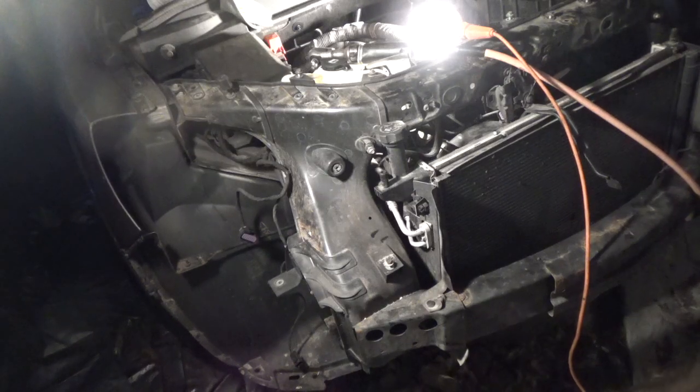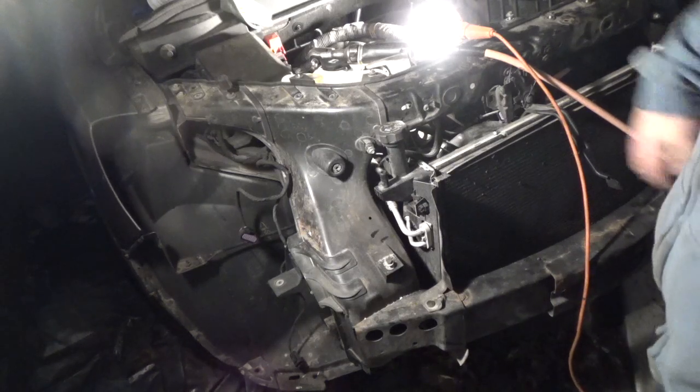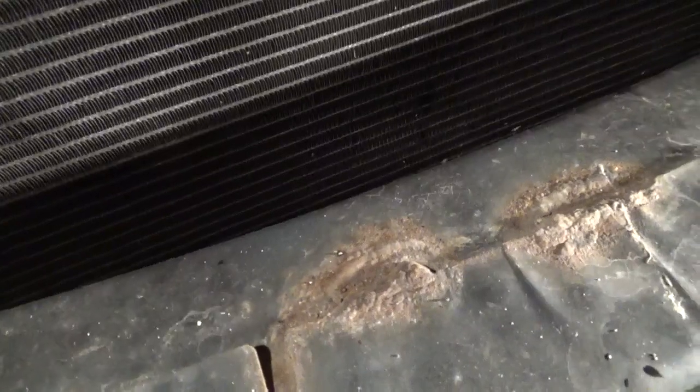Alright, guys, look at this. Jeez, guys, let me show y'all something. I'm going to take y'all off of here. I just want to show you guys something. Look at the weld job. Hey, let me make sure y'all can see this. There y'all go. There it is. Look at this weld job. I know the customers are going to be mad at me because I keep bragging about their car, but I do this for educational purposes, too. I don't mean to rag on y'all's car. I guess I speak the truth and everything.